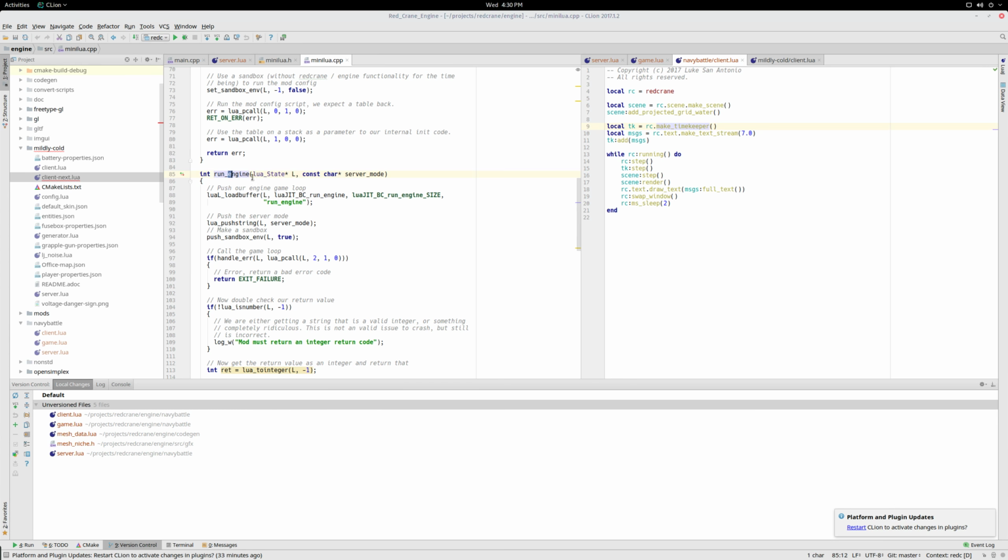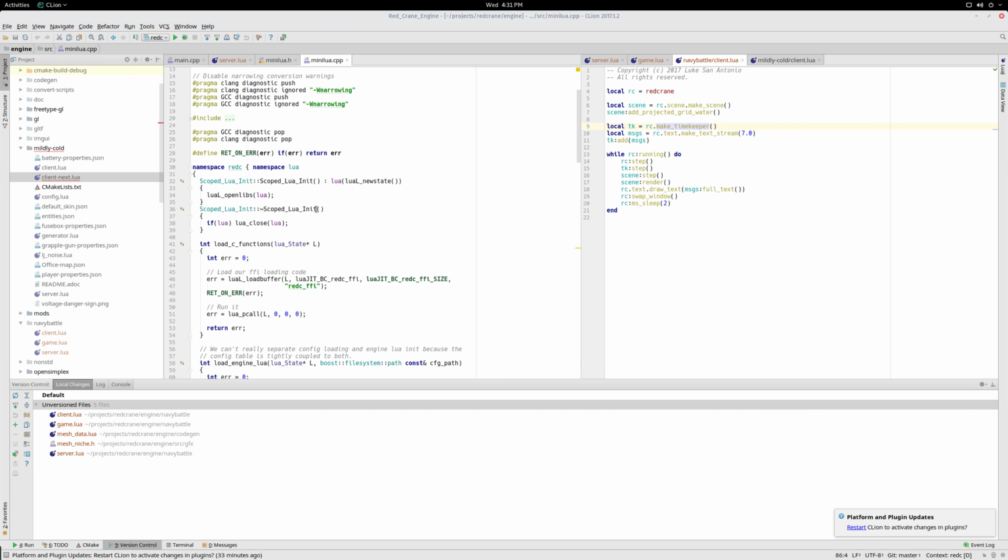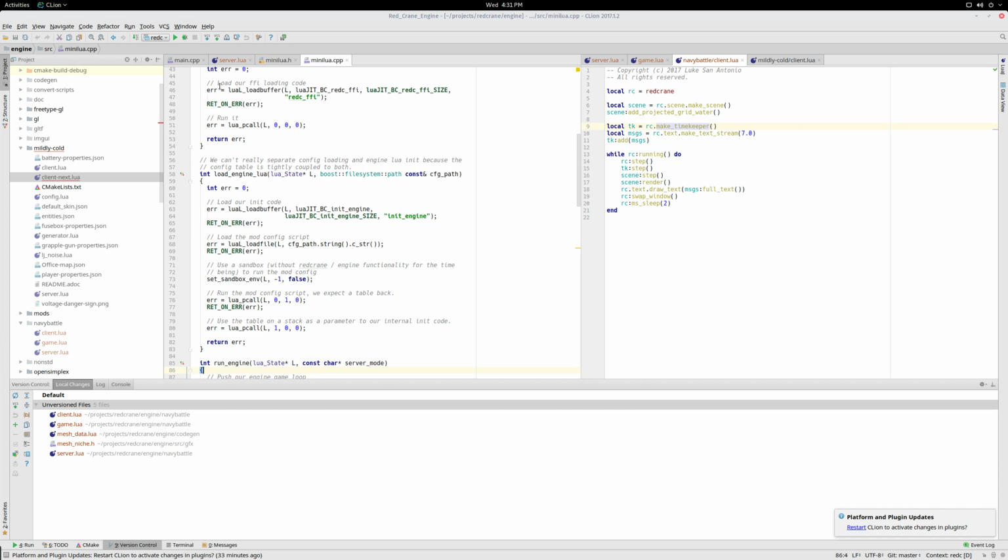Let's see, go to definition. All right, so we run the engine, we push the server mode, and we call the game loop. Oh geez, this is bad. This is not gonna work. Okay, so push our engine in. What is this Lua state? Is this my Lua state?